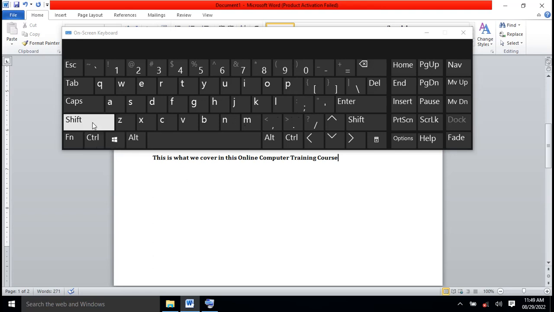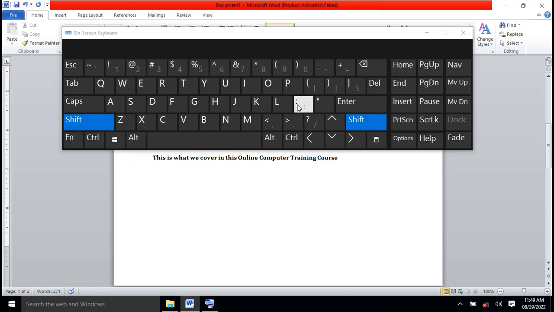So I'm gonna click our Shift. I wanna use our online keyboard. You can use your own keyboard, the one that you are holding. So I'm gonna click Shift. Then I'll come here. Now we have colons. I'm holding down Shift, and I'll click there, and now we have colons and not semicolons.